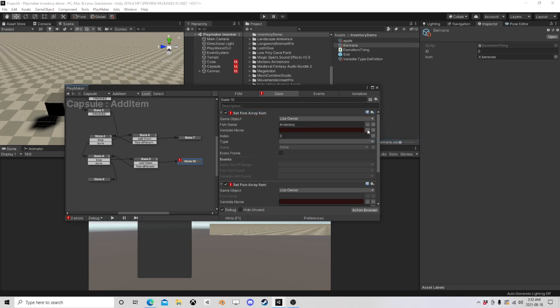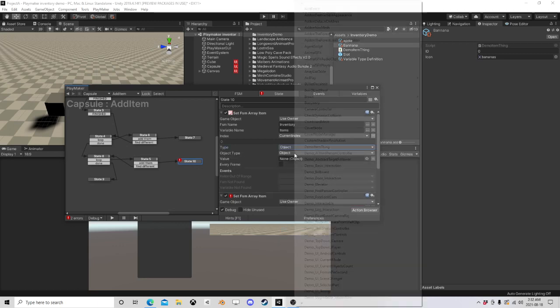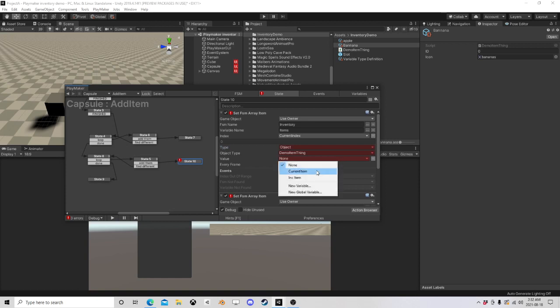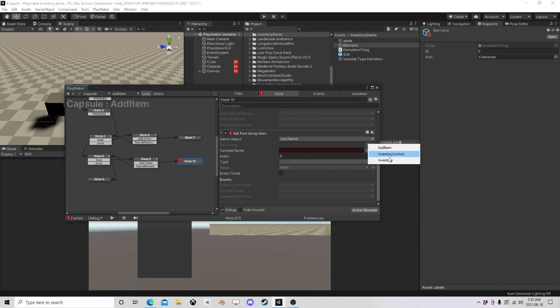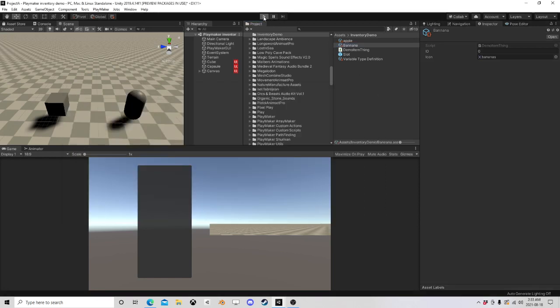The inventory items at index, current index, type object, type demo item thing, incoming item, and same thing but in the quantities at the same index, which is a type integer, and the incoming quantity, and call it good.